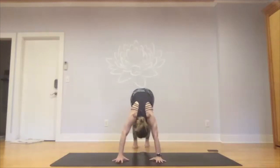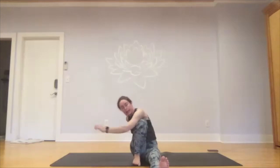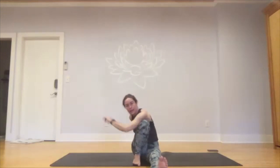Okay, step or hop through. Now we have twisting, we're doing D. Okay, so good news, you don't have to do a half lotus again yet. You're gonna bring your right knee in, okay? And then you're gonna turn and you're gonna take your left elbow over your right knee and take the right hand behind you. And this may be it. Some of you can wiggle around, bring your left arm all the way around, grab your right hand and bind.